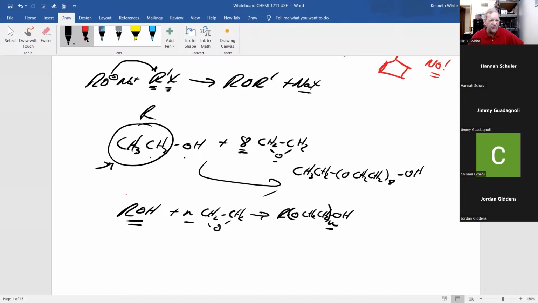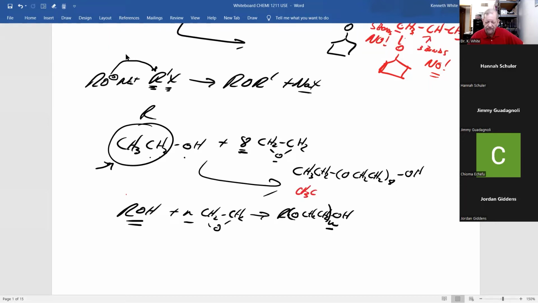Everybody, please pay attention. This is a common mistake students make on test number 2. And no such molecule ever existed. It would have 8, 10, 11 bonds to this carbon. It's not going to happen.